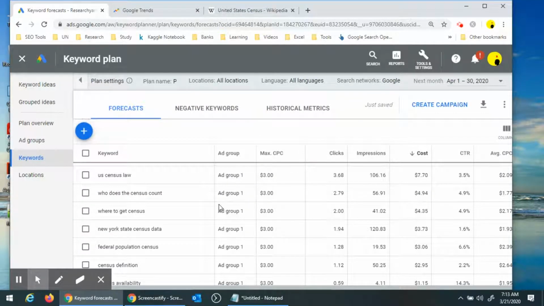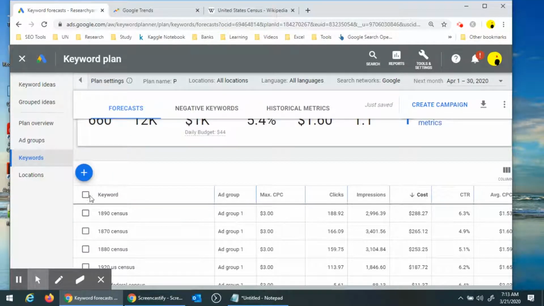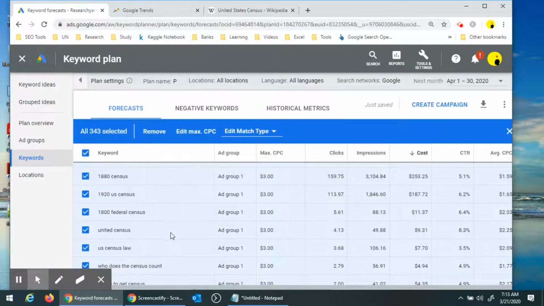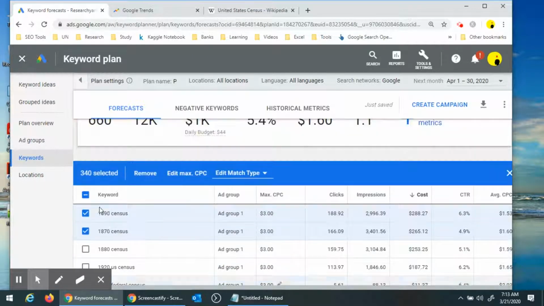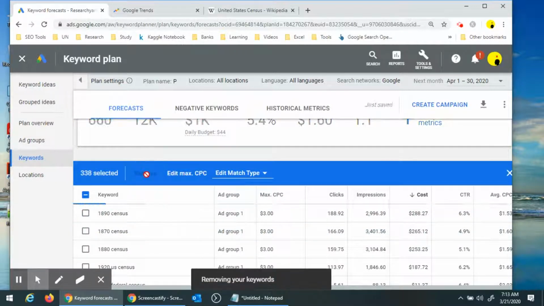I can still see some of the keywords are there because I think I didn't select all the 809 keywords. So I will again deselect the keywords and I will click on remove.